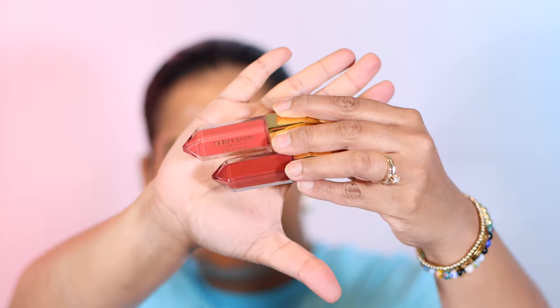I also grabbed a lip set - this is the Lip Bouquet in Amour, the Velvet Matte Lip Duo. It says 'glide your way to a perfect pout with this matte lip duo; the velvety smooth texture easily glides with every swipe while the long-wearing formula adds a fun flush of color for the perfect day-to-night pout, universally flattering.' Here are the two shades - one is like a berry and the other is a coral, which looks fun for summertime.